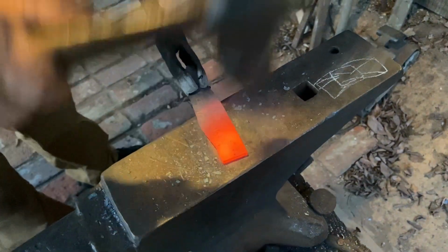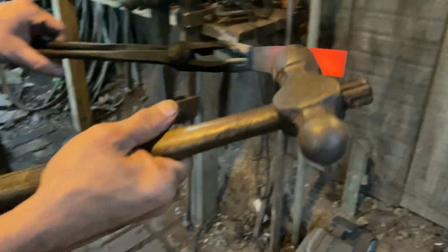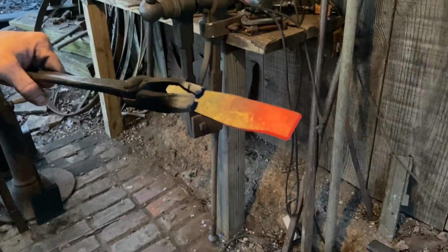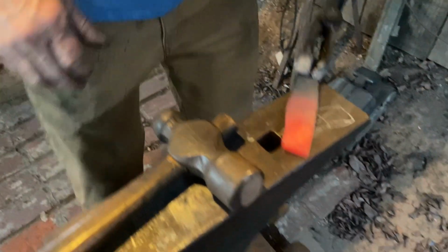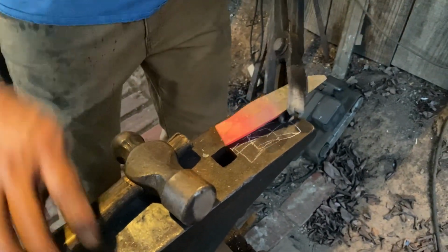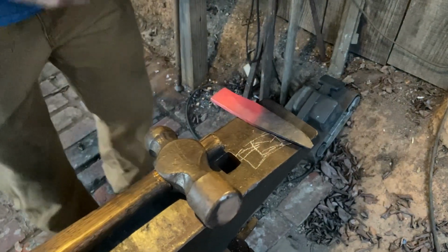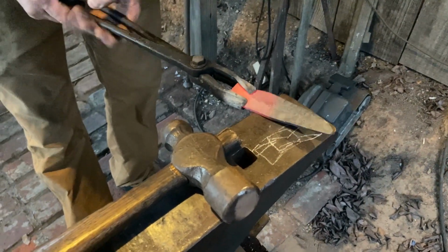Just keep it all proportionate. See now that little dip's out of it. That was right in there. So I'll flip it back around. Well, I can flip it back around if I can keep it on the anvil without dropping it. I better drop it. And I wore my tennis shoes today down to the floor.